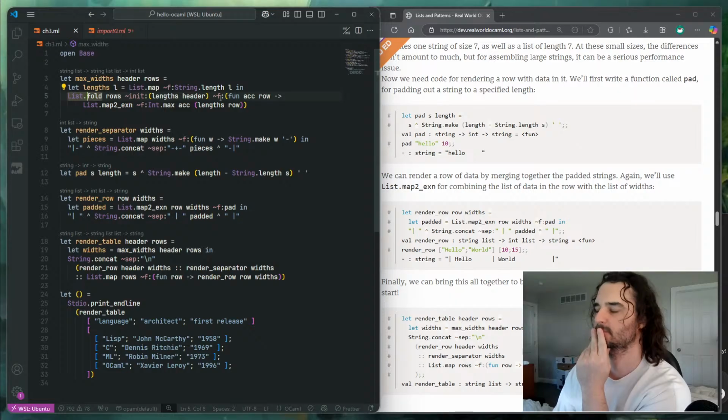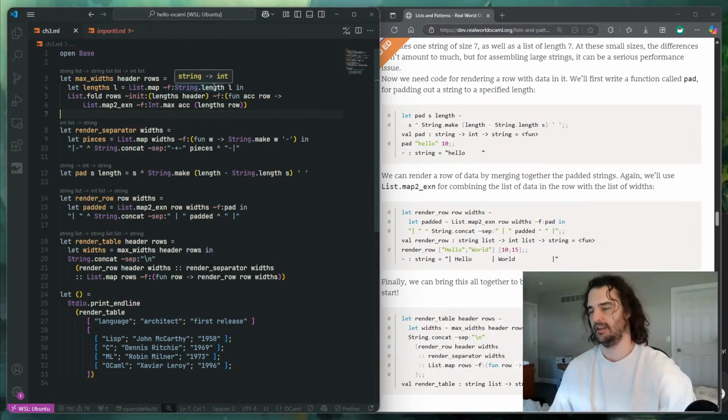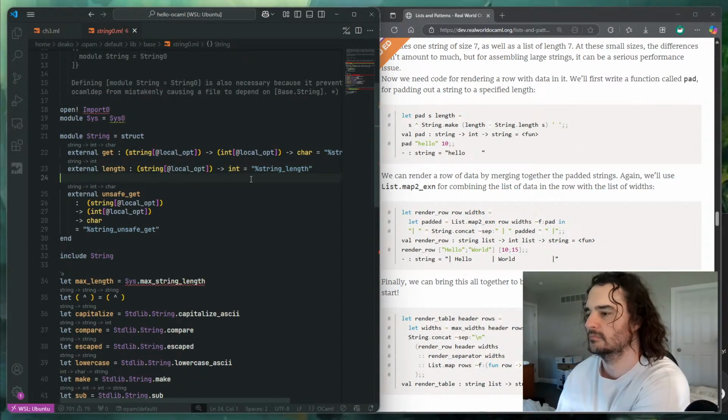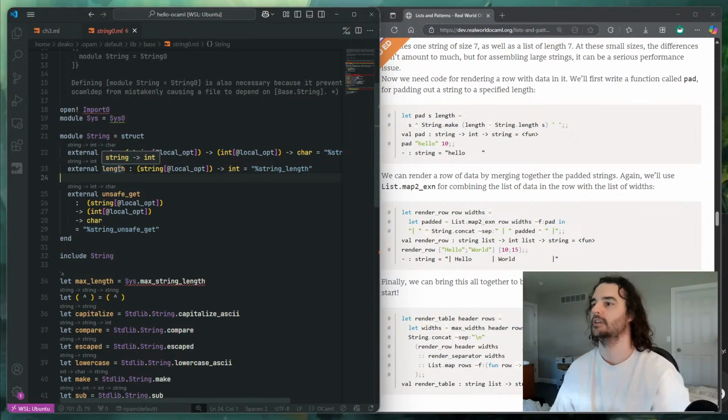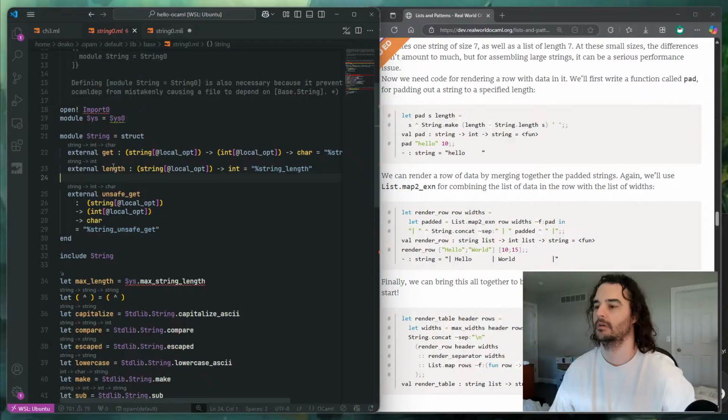Okay, so some other methods. Let's see, String.length. We never looked at that the other day. I wonder if it's just a wrapper over the... I'm not familiar with external in the setting of OCaml.